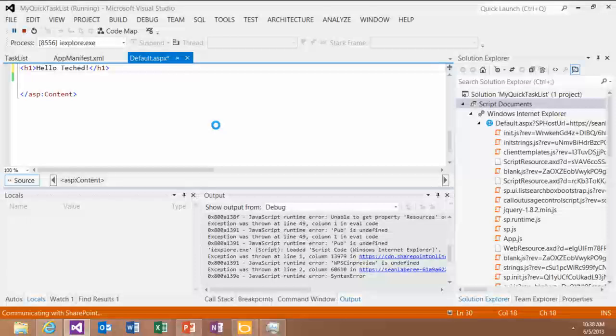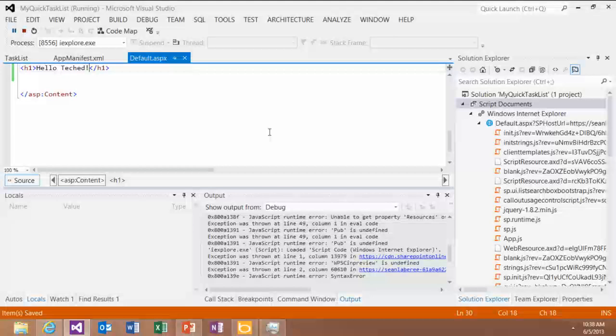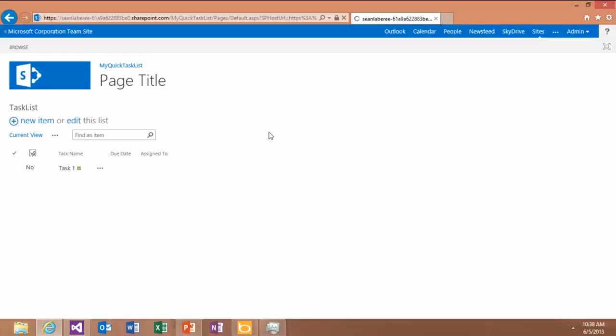And what I'm going to do is hit save. If you notice at the bottom left, it's communicating with SharePoint. And what it's doing is it's actually updating that page live for me, so that when I hit Alt-Tab, I hit refresh, and I get the updated page. So no longer do I need to go through app deploy steps over and over again if I'm doing quick edits. We only require redeploys of the app if you're editing things that are in a designer in Visual Studio, things like app manifests or the client web parts or the app parts. If you're actually just changing code, for the most part, you can get away with just doing this simple save and refresh. So that'll save you a lot of time.